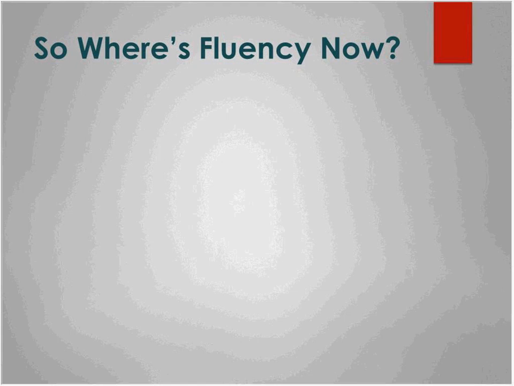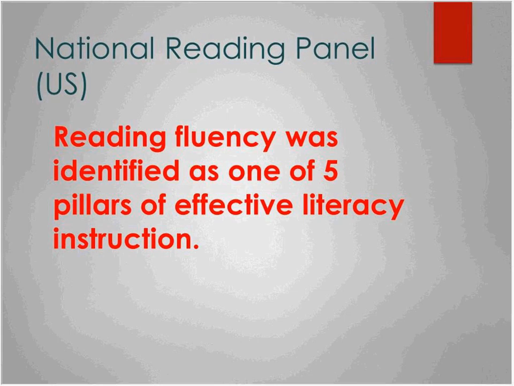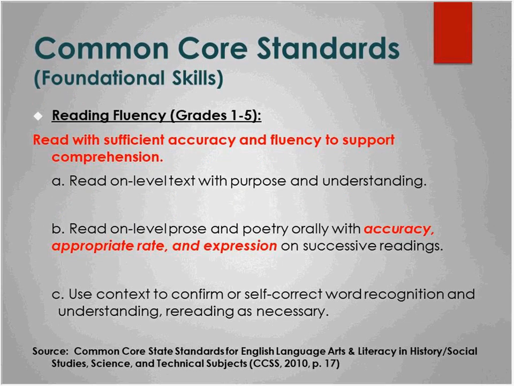Have we learned more? Well, look here. That all came up. It was one of those 5 areas. You guys remember what they were: vocabulary, phonics, phoneme awareness, comprehension, and fluency. So you go to Common Core. Now, Georgia has their own standards, but they're very similar to the Common Core. Fluency is there, grades 1 through 5, reading with accuracy and fluency, expression. It's finding its way into various documents that are coming up.